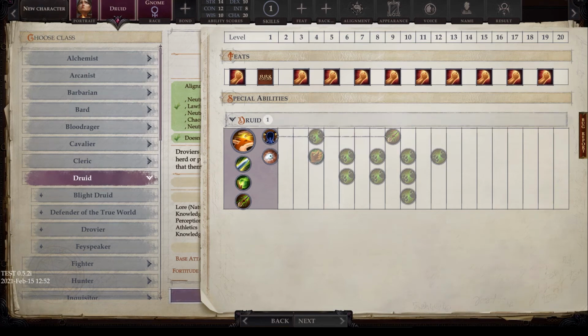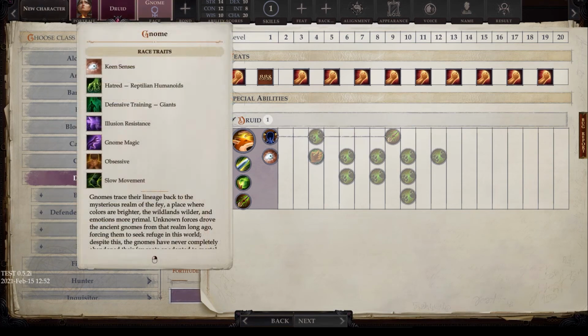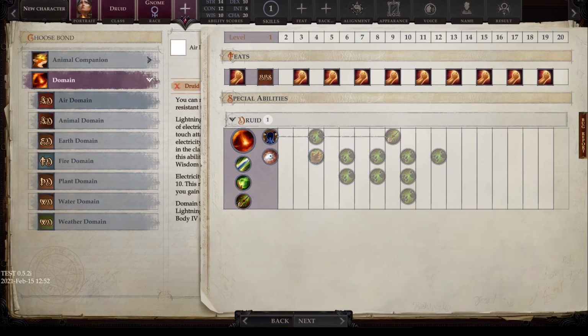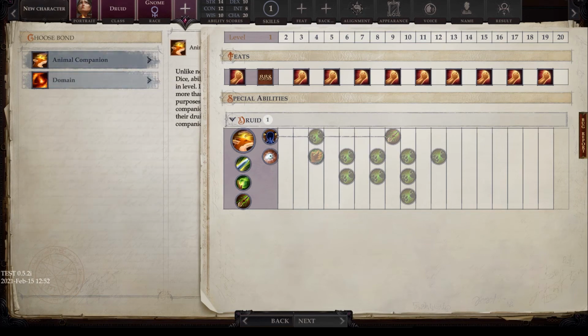And then let's take a look at the other options you have to choose. Solo Gnome, Bond. So again, you either choose one of the bonds, one of the domains, and again, they're a little bit more limited, but not bad. And those will, as mentioned earlier in the video, I will be having a separate video on deities and domains. So here, it appears like the druids do not choose a deity, but they may have the option of getting a domain if they choose it, or animal companion.